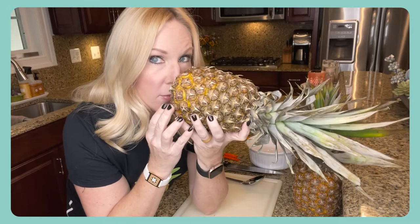Another thing you can do too is you can smell at the bottom. And if it smells like pineapple juice, that means it's ready to go. So that's how you pick out a ripe pineapple.